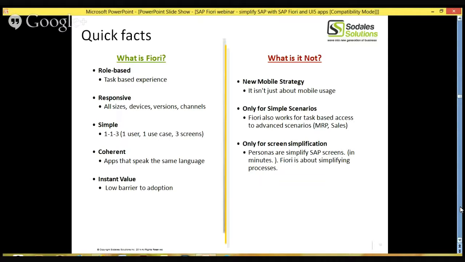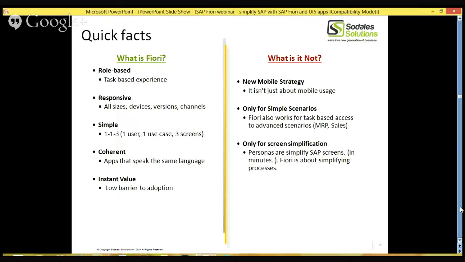Fiori, on the other hand, isn't just about personas or screen simplification. It is also not a screen scrape version or shrunken version of your SAP. It's more about simplifying the entire process, which is happening in the back end. Really, what they did was take the function process and break it down into tasks.